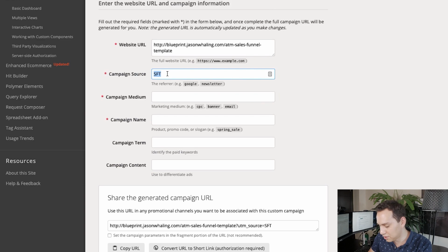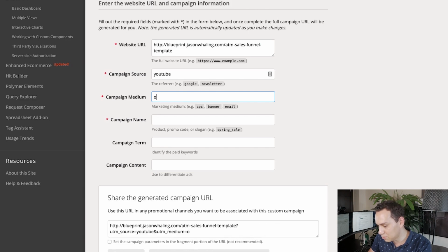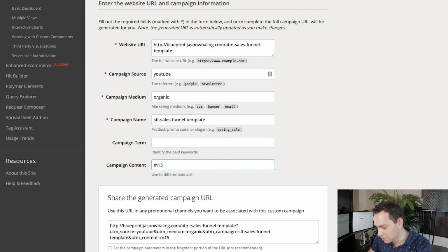Oh my gosh, campaign source is YouTube, right? It's YouTube, if I can spell right. Campaign medium would be organic, right? And then campaign name, this would be, what do we call this? SFT, Sales Funnel Template. And then campaign term we'll leave blank, and then content would be M15, right?